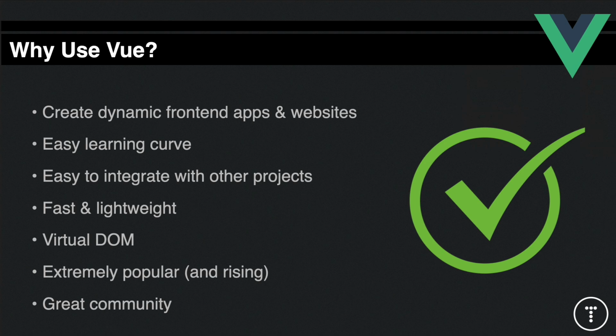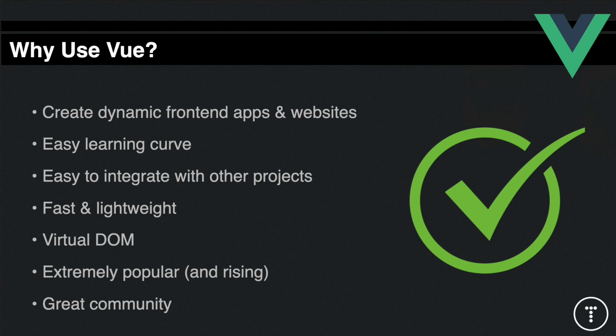Vue is easy to integrate into other projects. You can simply include the CDN right in your HTML and you can create specific Vue components or elements for your website. It's a fast and very lightweight framework. It uses a virtual DOM, much like React, where it only updates things on the page that need to be updated rather than refreshing the entire page. And it is very popular. I wouldn't say it's as popular as React, but it seems to gain more traction every year.